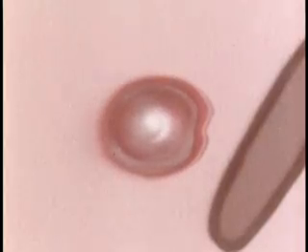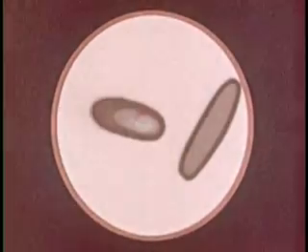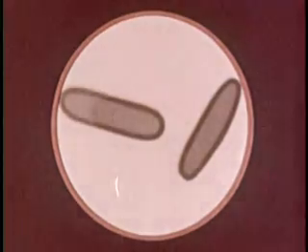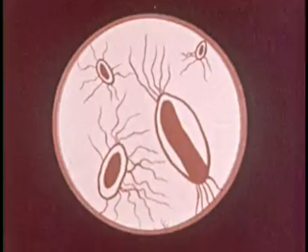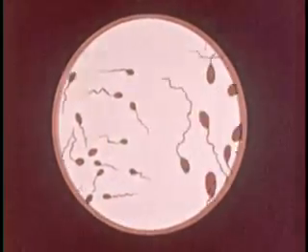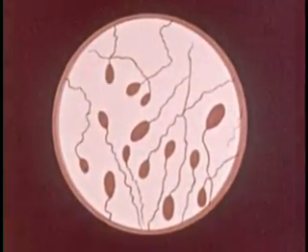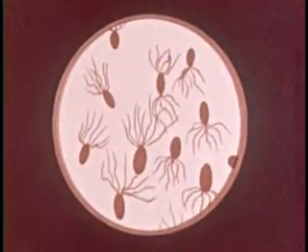Later, when conditions improve, the spore may change back again into the rod-like bacterium. Not many disease-producing bacteria go through a spore form. Besides protective mechanisms, some bacteria are equipped to move about. The hair or whip-like parts attached to these bacterium cells are called flagella. Different types of bacteria have different types of flagella, which can be moved to propel a living bacterium through blood or other solutions. Not all bacteria have such means of locomotion.